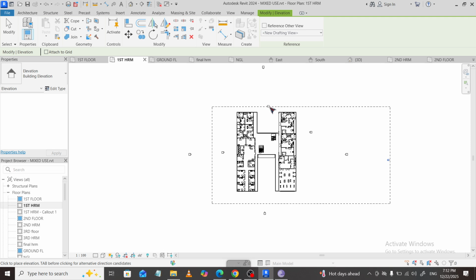As soon as you place the marker and set the arrows, the new elevation view or views are created automatically. You'll find them in the project browser under Elevations. The names typically reflect the level and direction, which makes them easy to spot as your project grows.